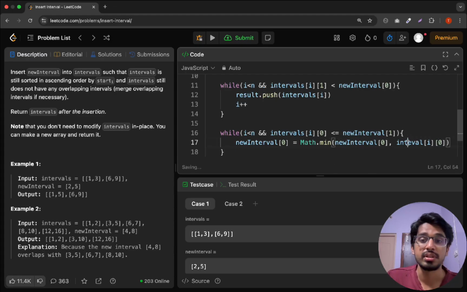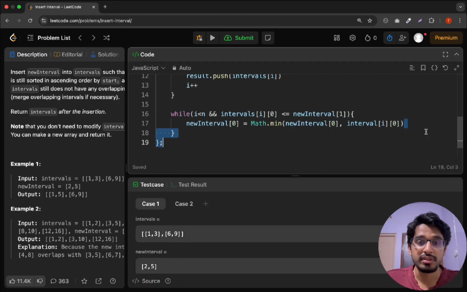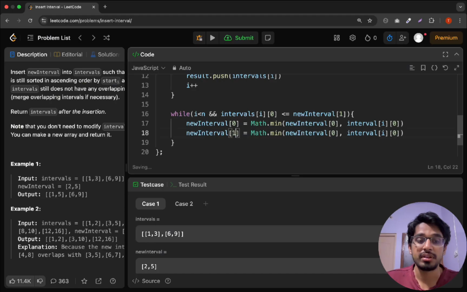We want to do the same for the end of the new interval, so we can just duplicate this over here and update the end of the new interval. This time it is max, just as I told. For the end of the interval we need to calculate the max, which is at index 1, and this should be at the end, like so. So whenever there is an overlap, we update this new interval.